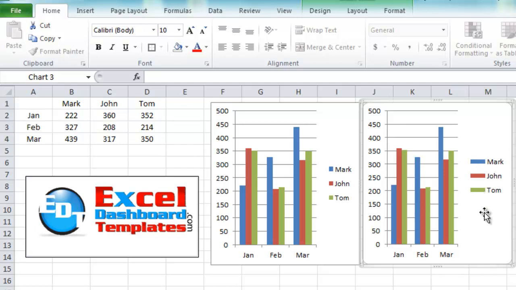This is not an option in Excel for a 2D clustered column chart, but let me show you how we make this so that you can replicate this on your own. If you'd like these longer legend bars instead of these smaller legend bars, see the color's just about a third of the size of what we've got over here. Let me go ahead and show you how we do that.